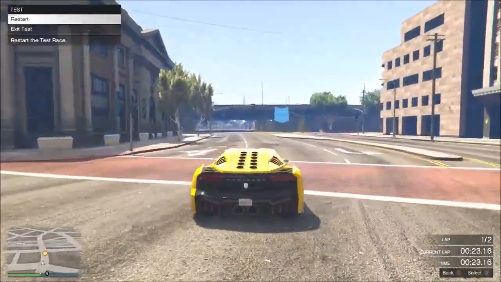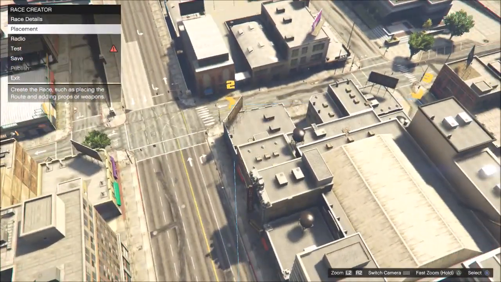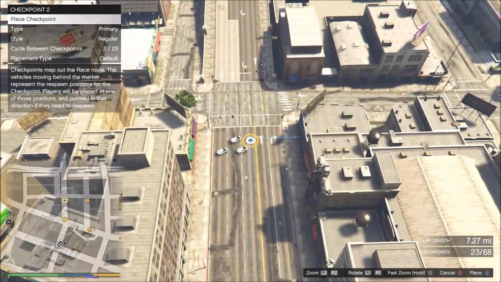So easy to lay them out correctly. I'll quickly show you how to place them in this specific example here. So basically, you don't want to have it in the street, but in front of the turn. So it's clearly in the line of sight of the racers. Have it in the racing line.